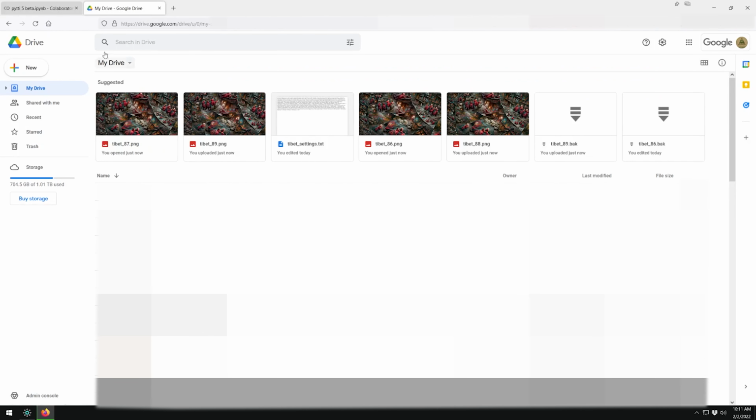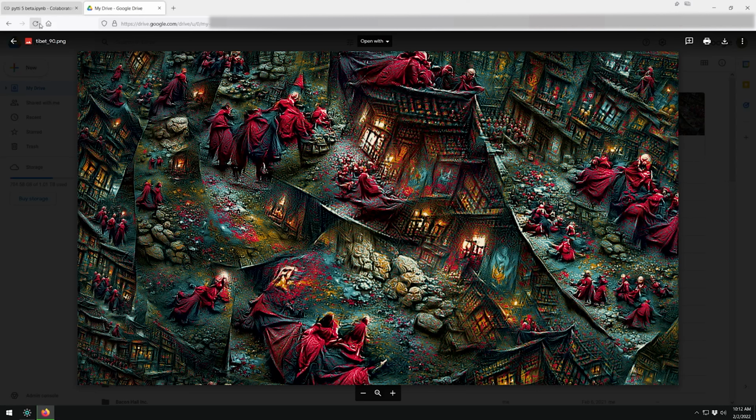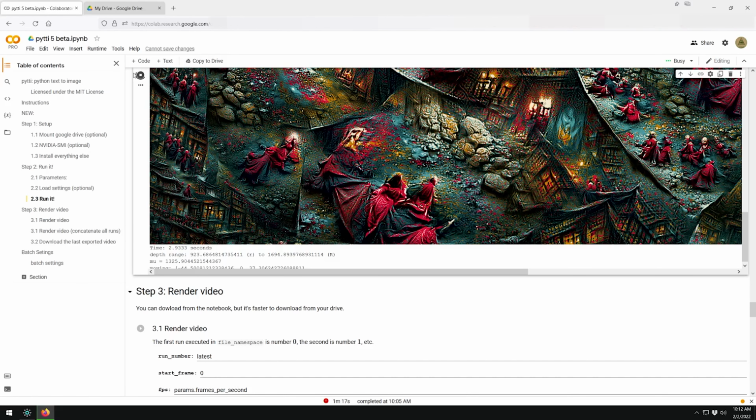So even though sometimes it looks like it's not working in here, as long as you see this spinning and it's busy, and most importantly, as long as you can see new frames being uploaded to your drive, then I would just not mess with it. Don't stop and restart it or anything. Just let it run its course. If you see that this has actually stopped, it's no longer spinning, or on the top right here it says connect or no runtime connected, something like that.